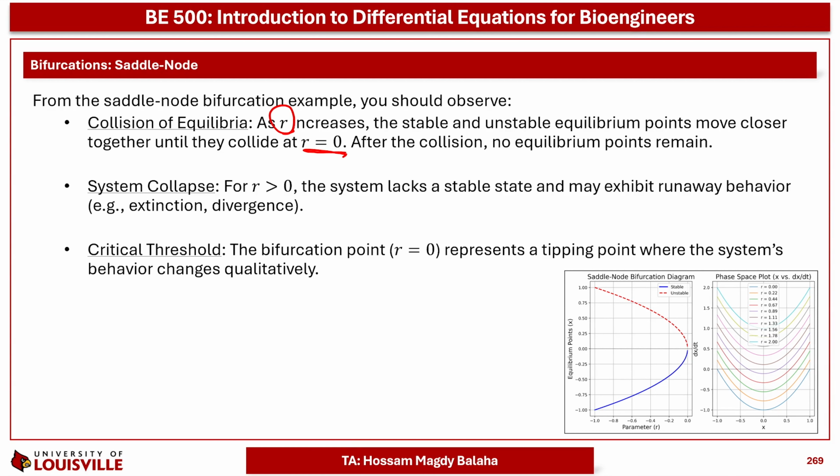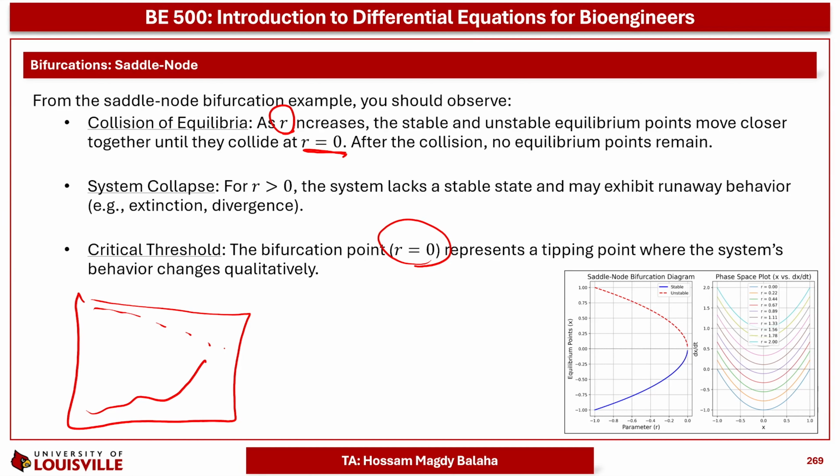After increasing r to be more than 0, the bifurcation point, the system lacks any steady state stability. It can diverge, it can extend, it can collapse. And you need to determine the bifurcation point, which in our case is r equals 0. Now you understand the idea. Plot your system. You may observe two curves, one like here, one like here, and once they collide together, determine the bifurcation point. Let's assume here it's 2, so r equals 2. This is our bifurcation point, which is the critical threshold or the critical point for our system.